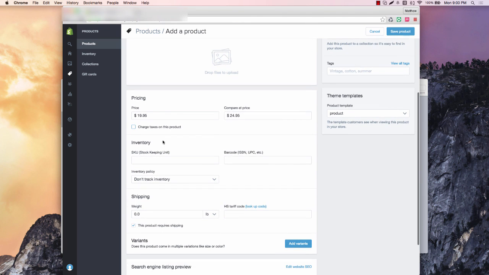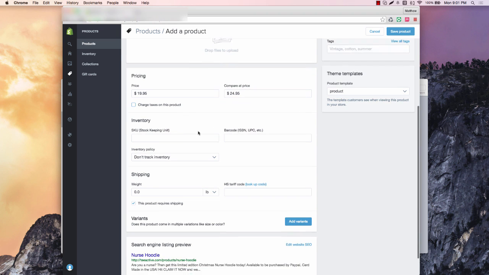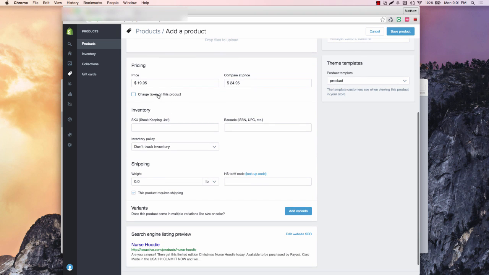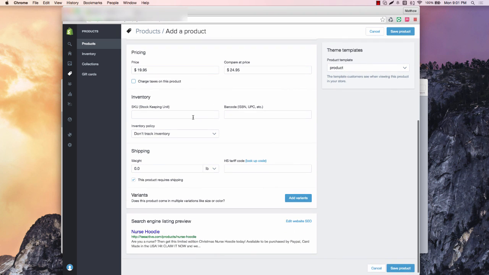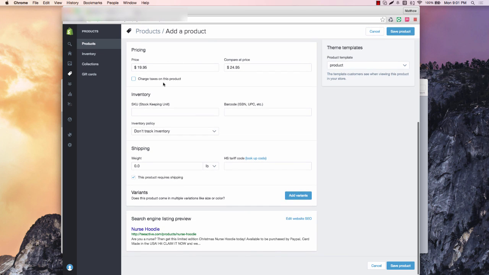Charges taxes on products. You're naturally going to get taxes charged on anybody that buys in the same state, if you're from the States as you. But you don't need to charge tax on the product. Please check with your local accountant or whoever you have to make sure that you are doing what's appropriate for your location.